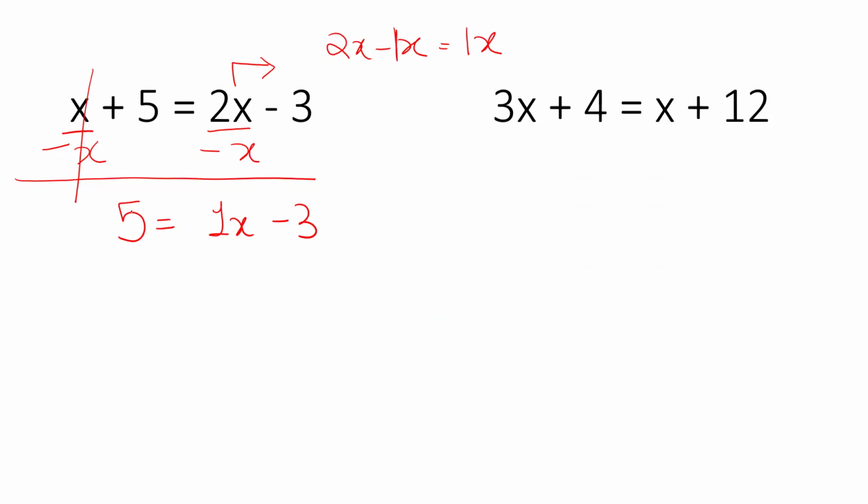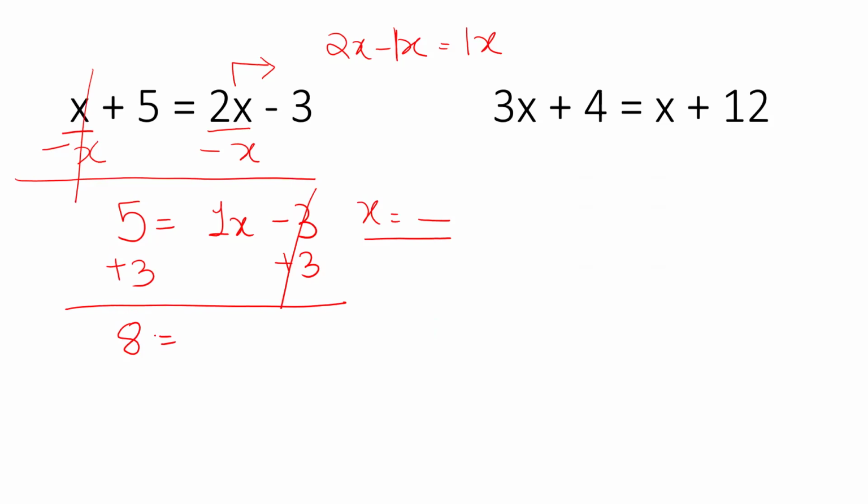So now our task is again to find x equals something. So we want x equals something like that. What we have to do is get rid of this minus 3. In order to do that, the inverse of minus is plus. So we need to add 3 to both sides. Minus 3 and plus 3 cancel out. And here we have 5 plus 3, which is 8. 8 equals x. But in maths we always write x equals 8. So we can rearrange that, and that would be our final answer.